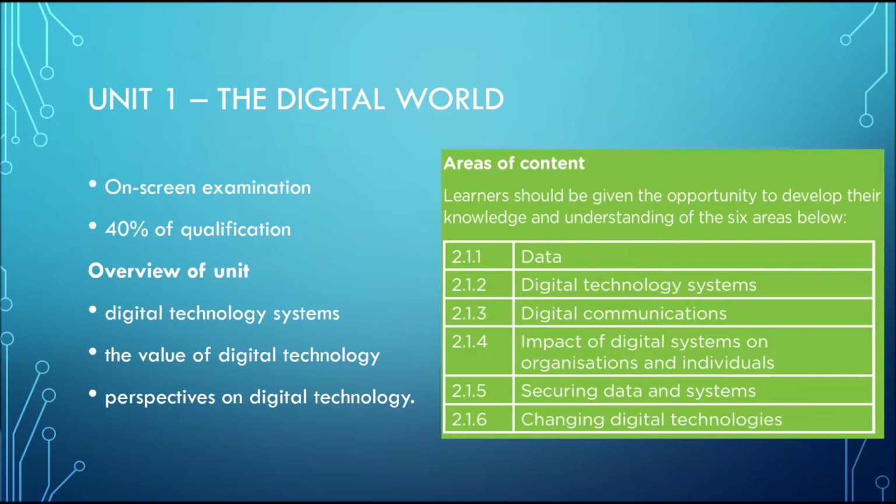So if we break that down, there are areas of content, so learners should be given the opportunity to develop their knowledge and understanding of the 6 areas below. The first one is about data, so they'll look at analog and digital data, measuring and storing data. For digital technology systems, pupils will look at digital devices and means of interacting and connecting with them. The features of operating systems, and there are various operating systems out there, whether that be Apple, Windows or Linux for instance. There are different software types and functions, data backup, and cloud services, with the fact that you can back up now to the cloud. This is really vital to learn. And then a system development life cycle as well.